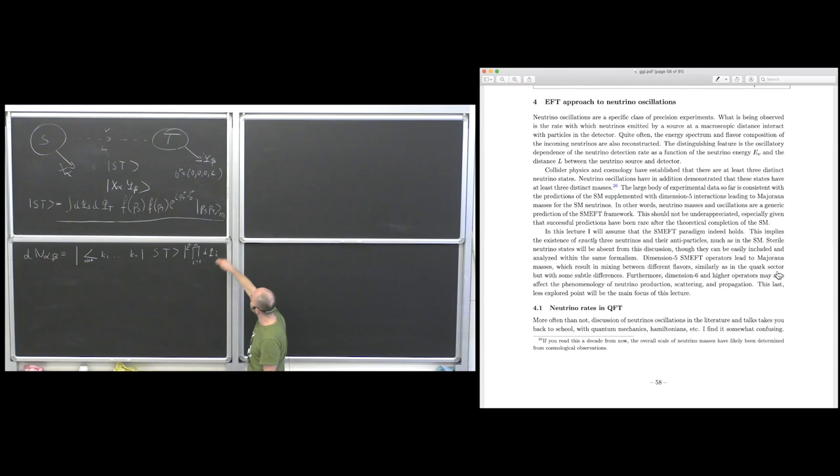You have to reorganize it to get rid of this wave packet, so you assume that they are very sharply localized, so that they give you the sharp localization in space, with some spread. And then when the smoke clears, let me just write you the final formula here. You're getting something like that, 32 pi L squared m_s m_t. That's not very important, and then the important thing is here: e to minus i delta m_kl squared L over 2 E_nu, and then you have m alpha.